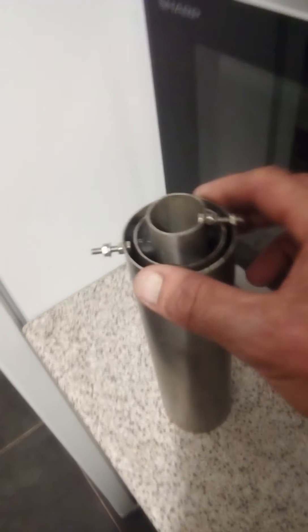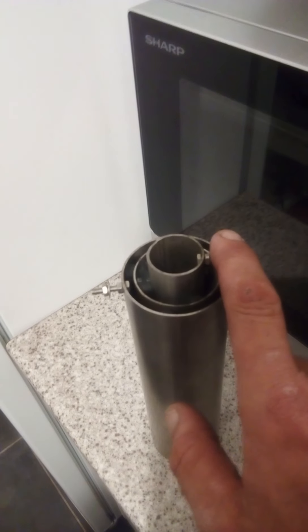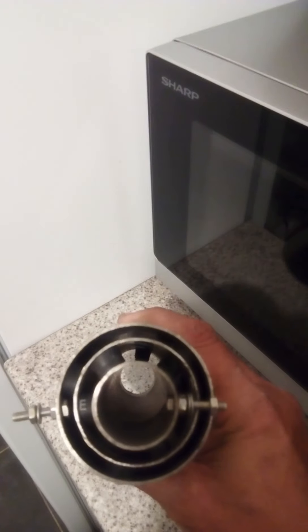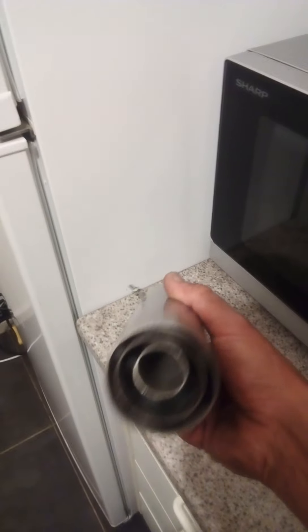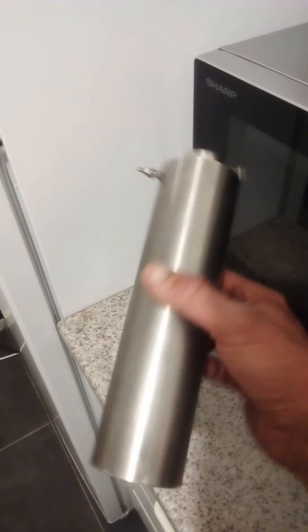So each cell consists of one of these — stainless steel tubing. Power on the outside, earth in the middle — doesn't use so much voltage. The centre one's neutral. You have a two and a half inch, two inch, and one and a half at about 230 mils, just press together with fuel line. And there's a one inch gap there from positive to negative.